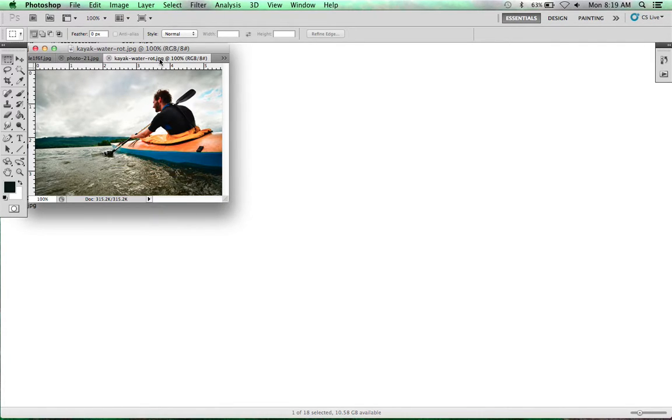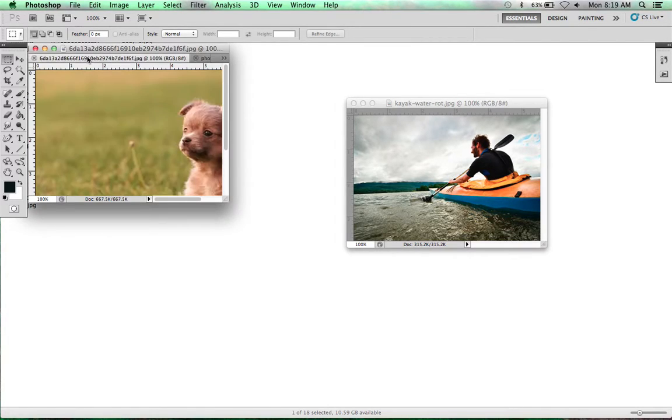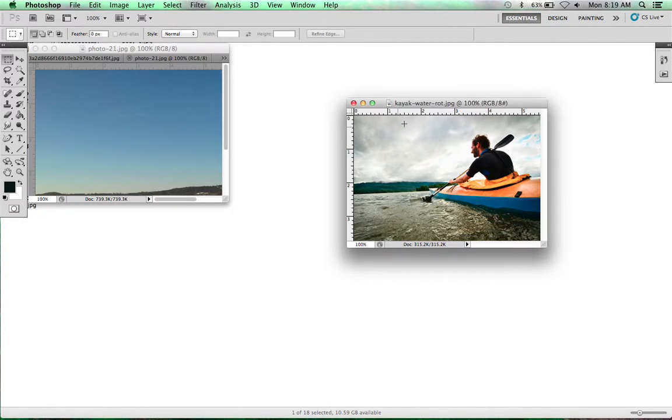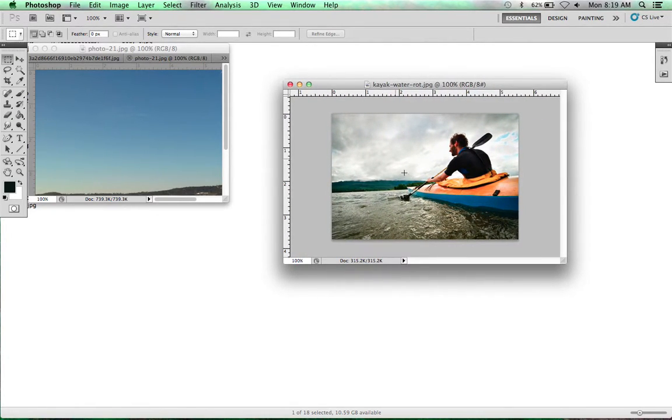And I'm just going to pull this photo off for a second. See how I separated this tab from the other 2? And what I'd like to do is put these 3 photos next to one another, so that we stack them horizontally. To do that, I need to create space for them. I need to enlarge the canvas size because right now the image size is the same size as the canvas size. So what I'm going to do is triple the size of the canvas and then bring in those 2 extra elements so they can sit right next to them.